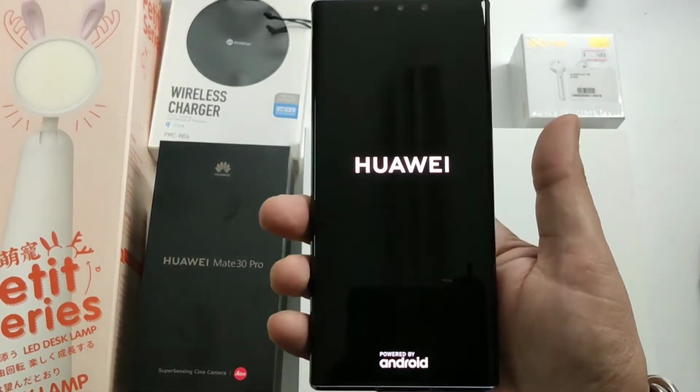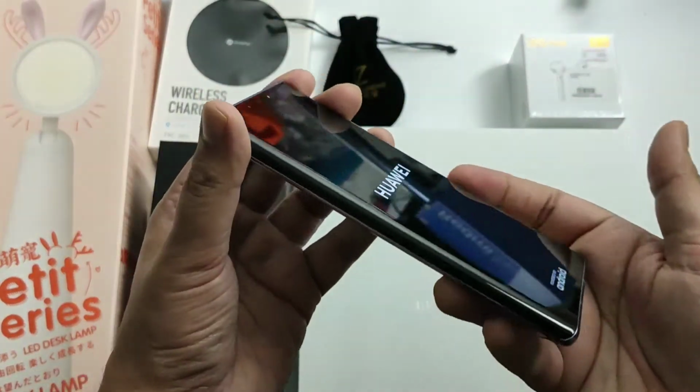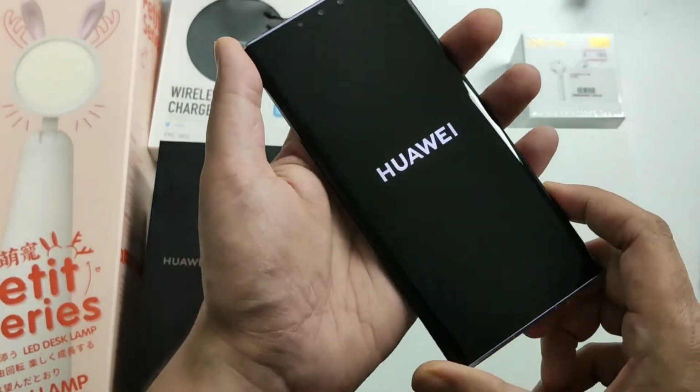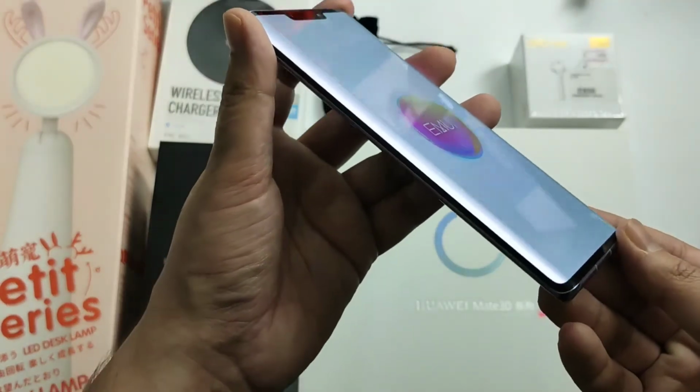So let's begin with the phone. It has a 6.53 inch OLED display, a 198 gram phone, with a waterfall display design. It's really fabulous. There is a dual camera in front with a notch, and the phone looks really beautiful.